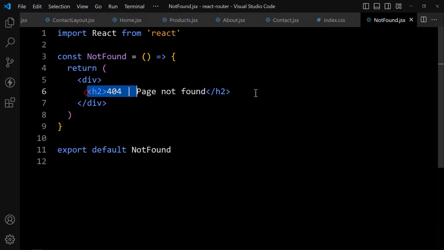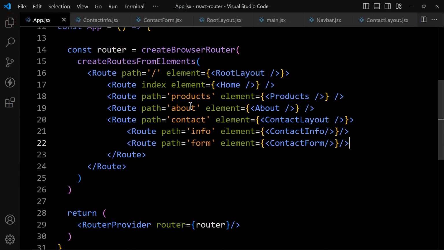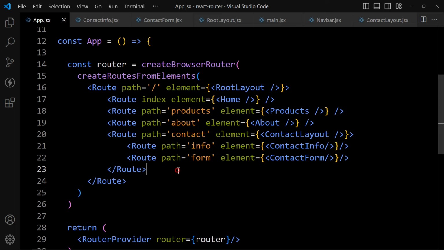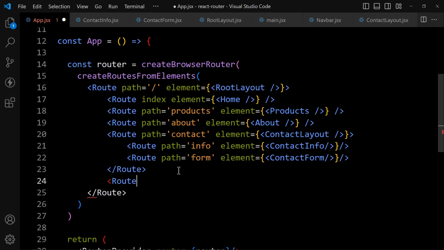So after adding this message, we have to mount this component. So let's come back to the app.jsx file where we have added all the routes. Here it is. So in this one, after closing of this route, let's add another route. Here we will add route tag, it will be self-closing, and in this one we have to add the path, and in this path we have to add the asterisk symbol or a star, and here we will add the element, and in this element we will provide our component that we have just created.